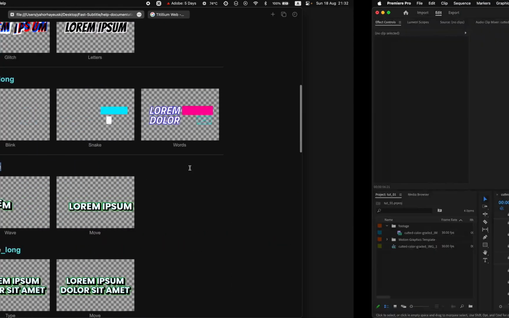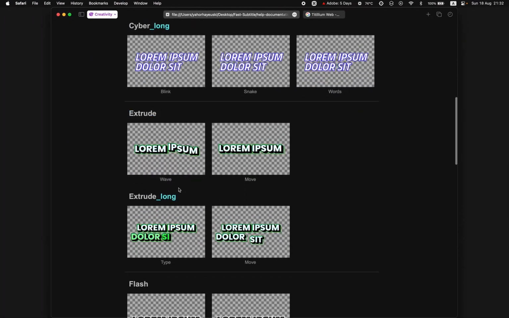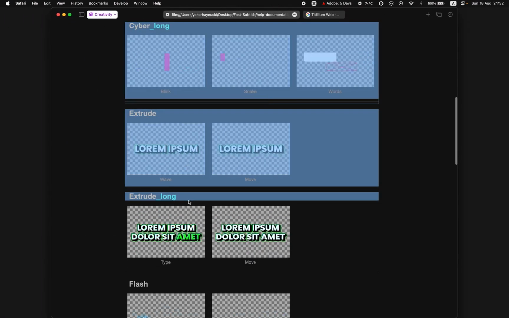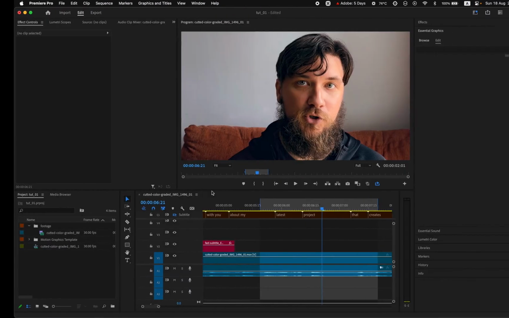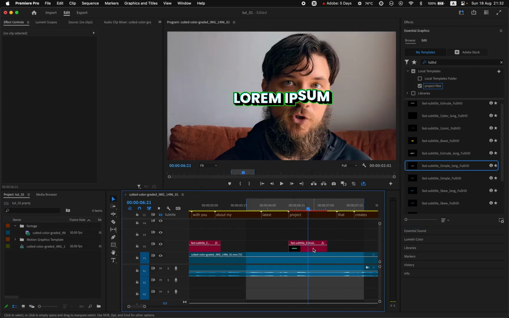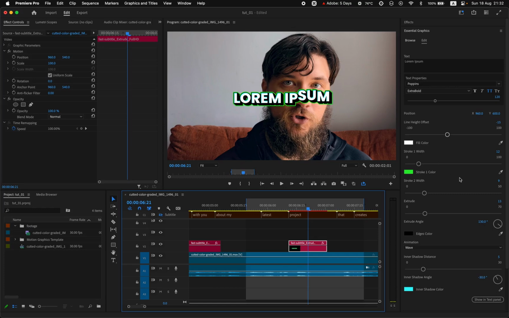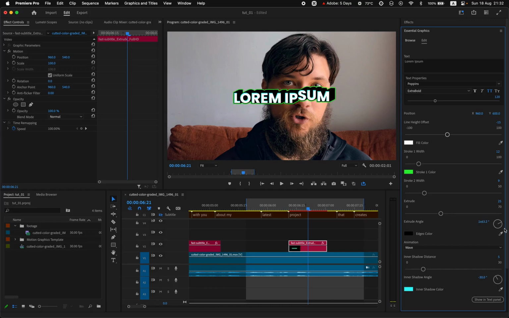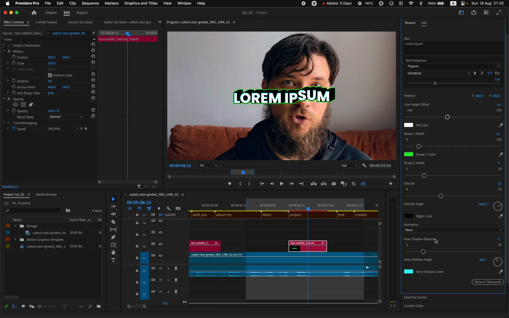Next one is extrude and extrude lone. They both have the same controls, so there is no difference. Let's find it here. Click on it, and we have here the extrude, of course, the extrude angle. What else we got here? Wave, inner shadow distance. I already talked about it.